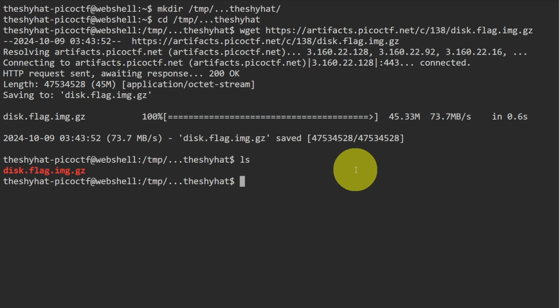The .gz file is a compressed file, so we need to decompress it first before we can use the image. We can do that with gunzip and then just supply the name of the file and hit enter. That's going to take a moment or two to decompress.